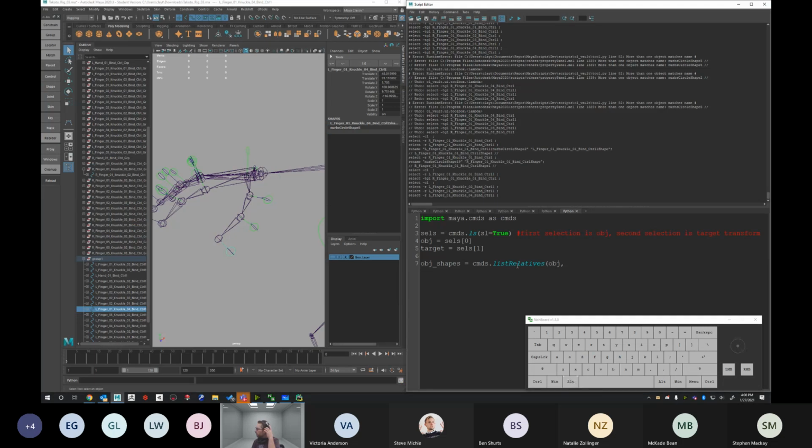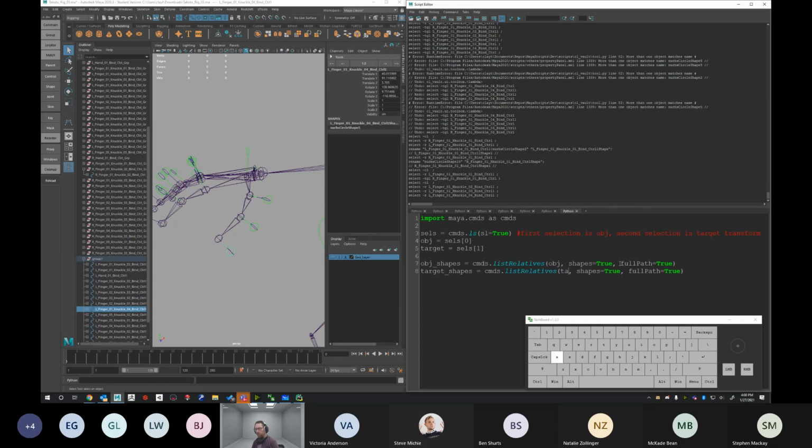So we're going to say shapes equals true, and we're also going to say full path equals true. Okay, and that will give me all the shapes of the object node. And I'm just going to copy and paste that whole line, and I'm going to change this to target shapes.